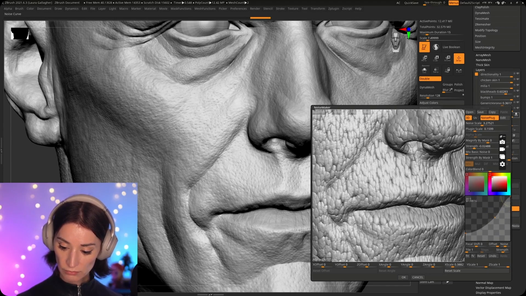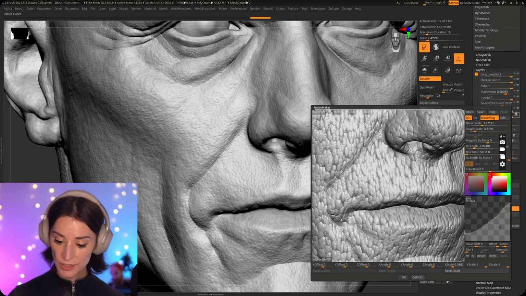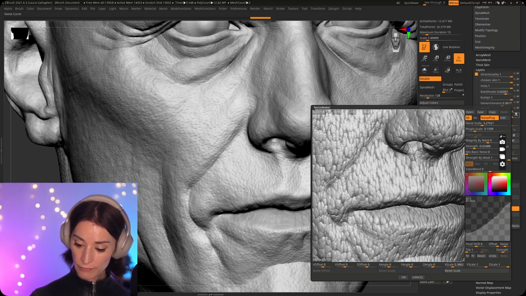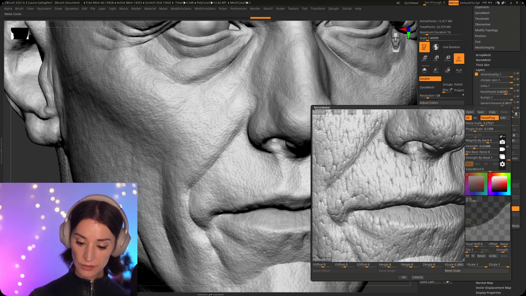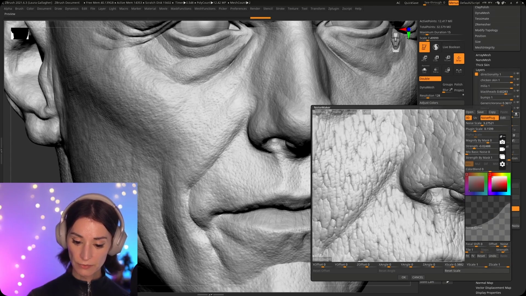Or maybe actually lower this, go the other way instead, so that these pits aren't as deep as they were. All right, this is super cool. You can make so much good stuff with this.